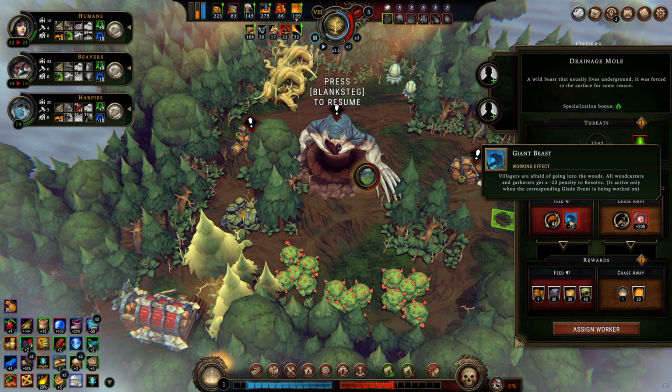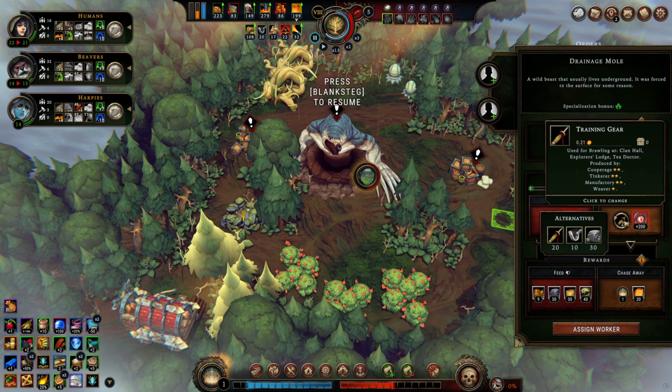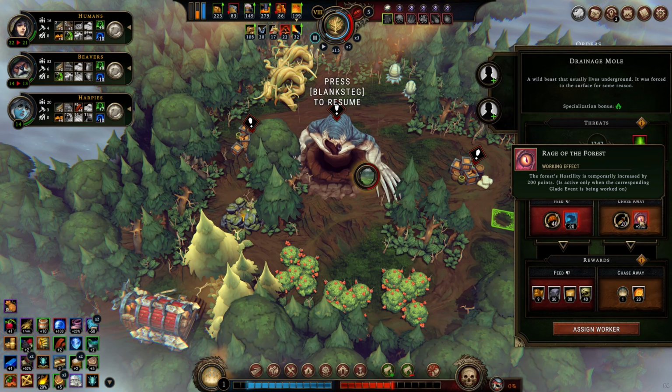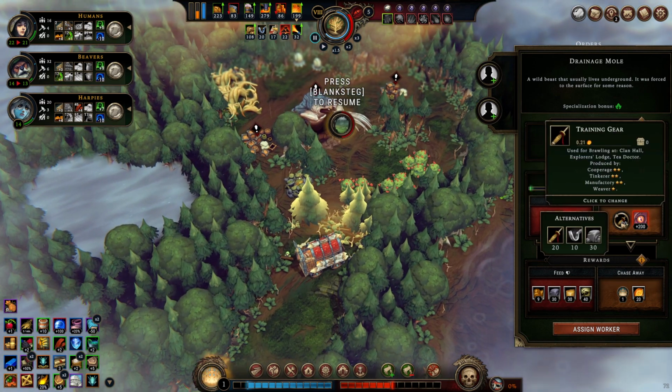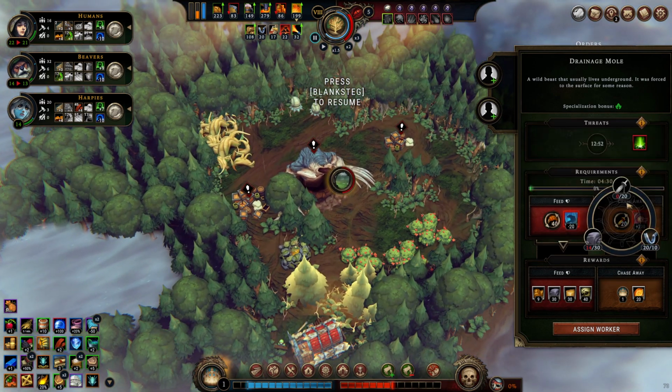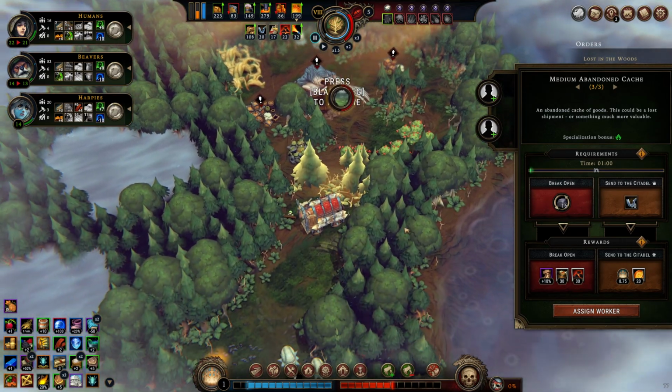Villagers are afraid of going into the woods. All woodcutters and gatherers get a 20% penalty to resolve. I mean, that's fine. I don't mind that at all. Guess if we get that done, then we get the extra Queen's Revenge. And we can do it with tools. Or we can just leave him there. No, that doesn't work either.